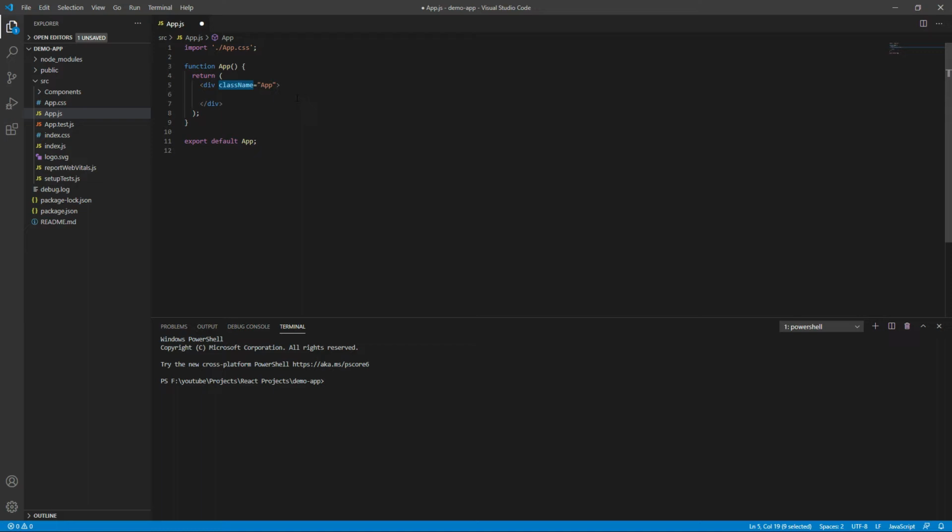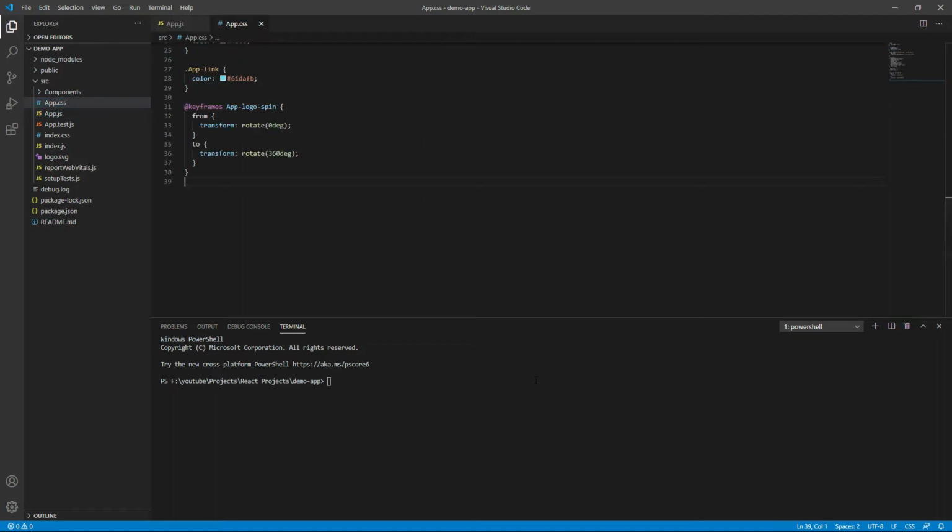Let's add more elements so that I can give you more examples. Add one div here and write something in that. Let's change the color of it. For that, add a new class into our app.css file. Let's come into app.css, add a new class here and give it the name title. In that class, write color, give the color as red.